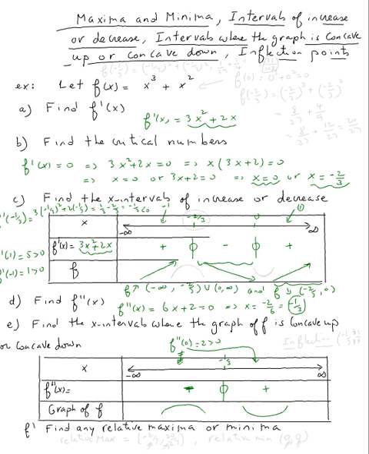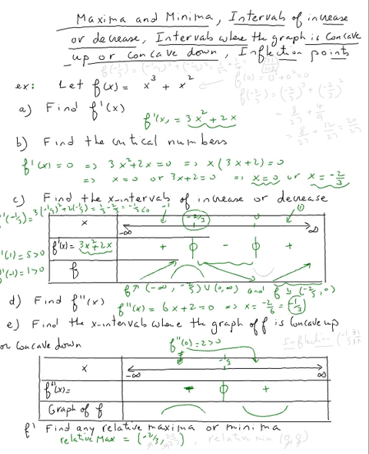Now we need to find if there is any relative maxima and minima. Relative maxima and minima always happen where the function changes between decreasing and increasing. So this is going to be a relative max, because you can tell, even if you graph it, the graph is going to look like that. Relative max, or local max, is the same thing. The relative max is at x equals negative 2/3, and then we need to find the y value. We need to plug negative 2/3 into our function. We're going to do that soon.